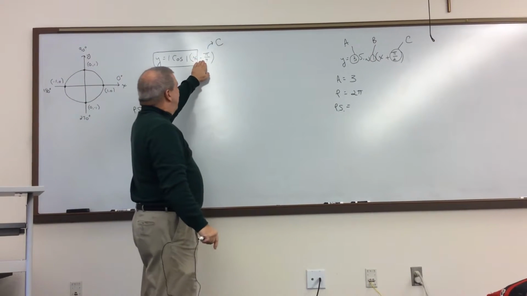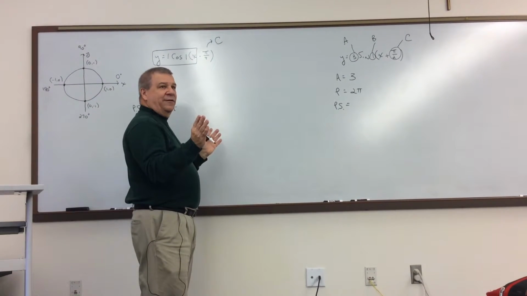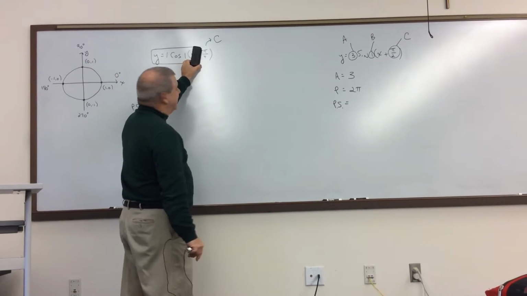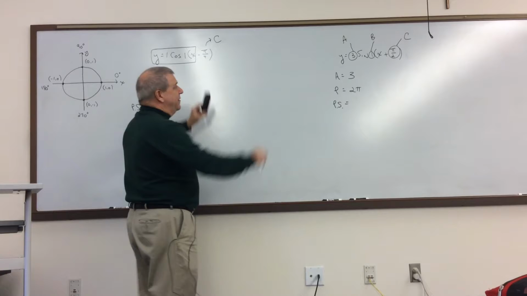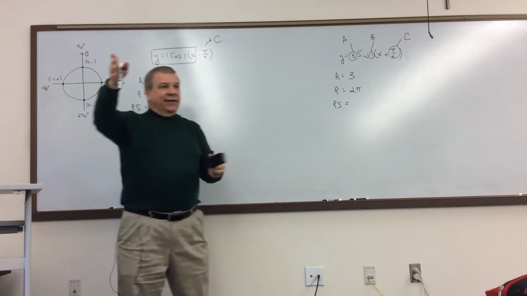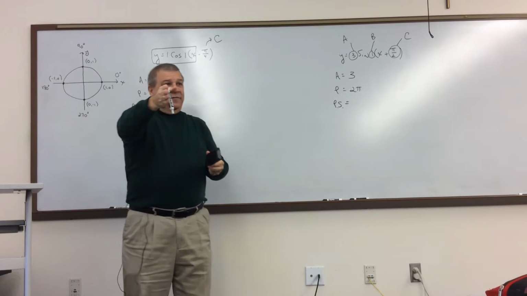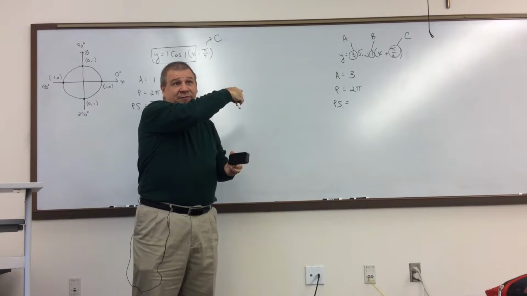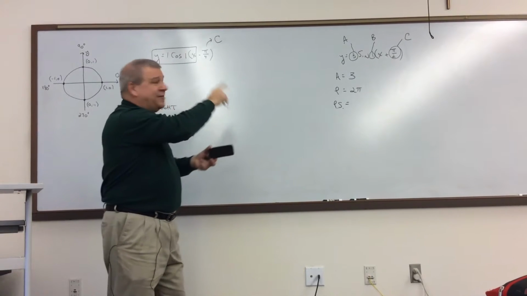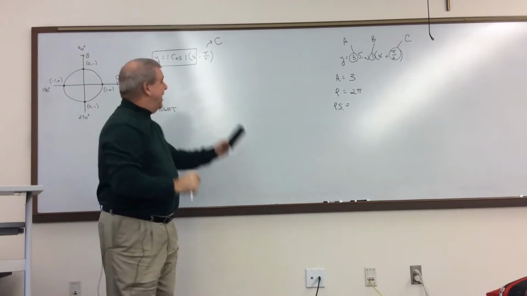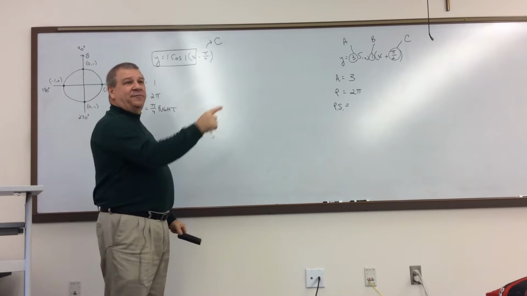And now, to answer your question, Ethan, let's keep this real simple. If it's x minus some angle, C is technically positive. I mean, cover up the minus sign. See, that says x plus pi over 2. So technically, x minus a minus pi over 2 is how it became x plus. So when it's x plus an angle, the shift is always to the left. When it's x minus an angle, the shift is always to the right.